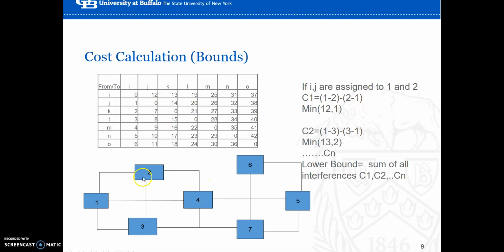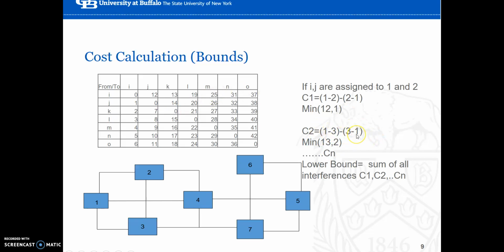So 2 and 4, 4 and 2. Like I said, J has been assigned to location 2. For 2 and 4, the amount of interference that's going to be happening is something that we check from this side. So 2 and 4 is going to be somewhere from here, which is 14. 14 is the minimum amount. And from K, it is to J, right? So it's 7. So the minimum of 7 and 14 is taken to be 7. And this is how the interference is calculated.